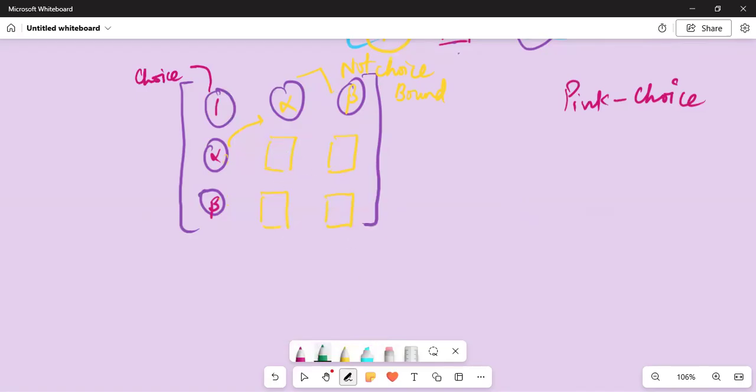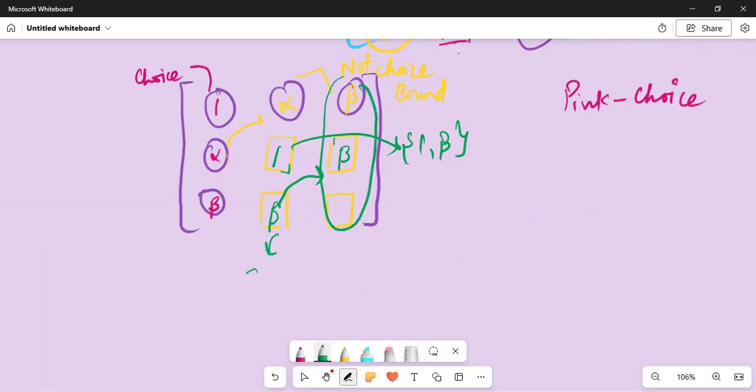Now, can you choose this element? Since this is alpha and every element has to appear just once for making the sum to be 0, for this element you have 2 choices, either 1 or beta. But if you place 1 here, then what is the problem? That beta is coming here. Beta has to be there because the sum has to be 0. But this beta decides the fate of this position. So this has to be beta, and this makes the sum not equal to 0, which is a problem. So I don't have a choice for the diagonal element.